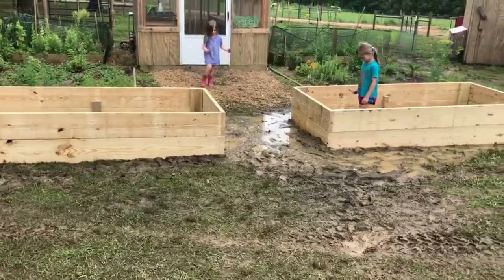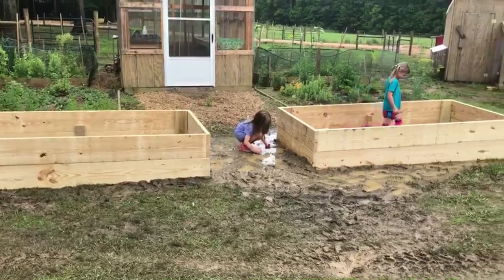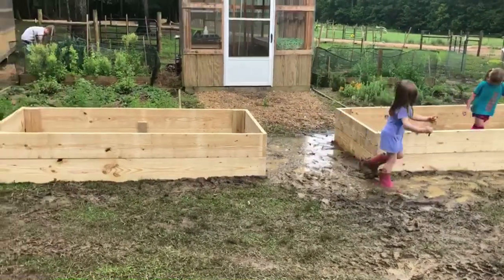And there they are. We'll keep y'all posted on the updates of how we get those filled up and what we get planted in them.